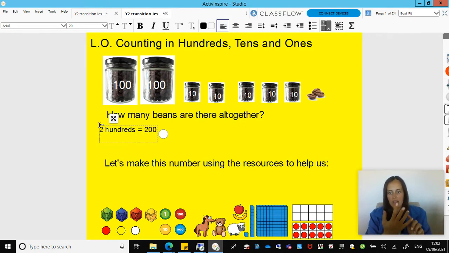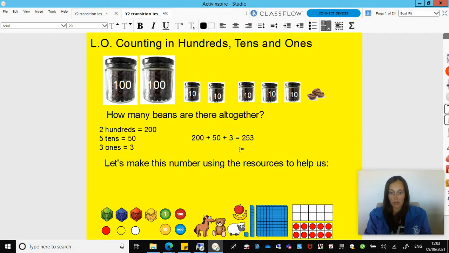So in Junior School, to help us with our times tables or help us with our counting, we sometimes use our piano fingers, okay? So let's count how many tens we have. 10, 20, 30, 40, 50. So we have got 5 tens. 5 tens makes 50. Okay, and then we have 3 ones, which makes 3. So in total, we have got 200 plus 50 plus 3, which makes 253. So we've got 253 beans altogether.